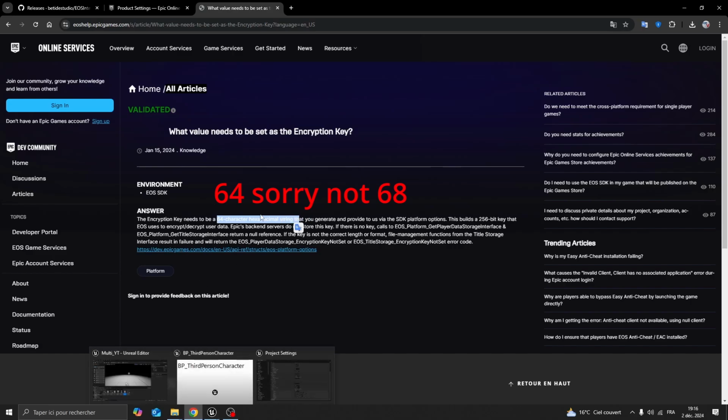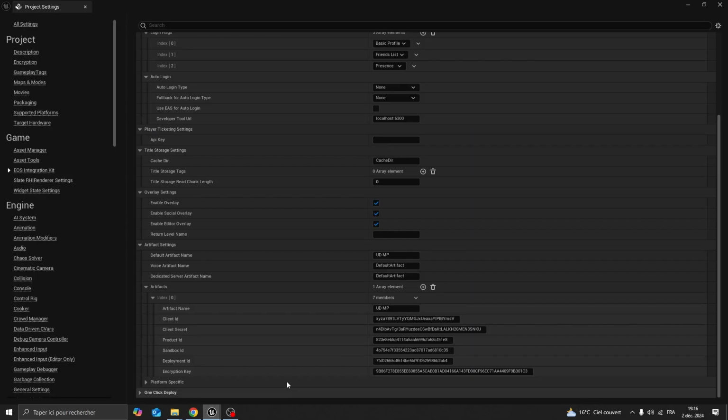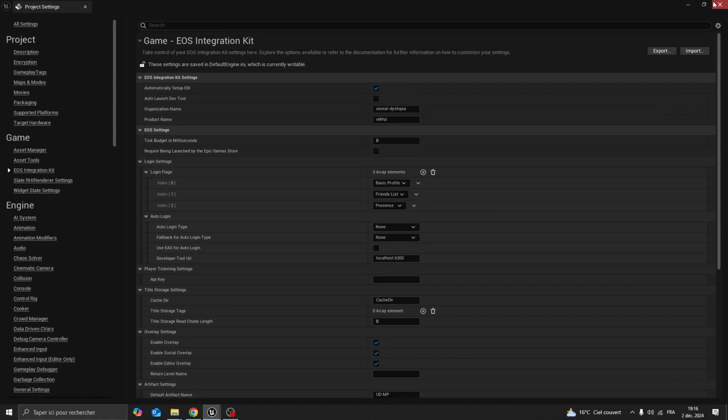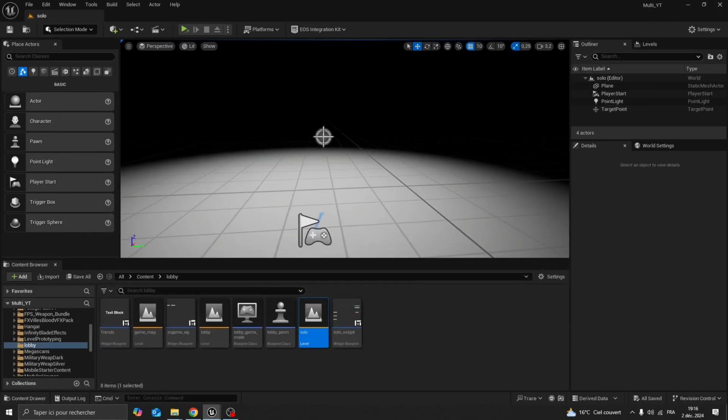So just tell ChatGPT to make you a new 68 character hexadecimal code or key, okay? And you put it here. And that's it. You have finished the configuration of your EOS plugin, EIK plugin, okay?